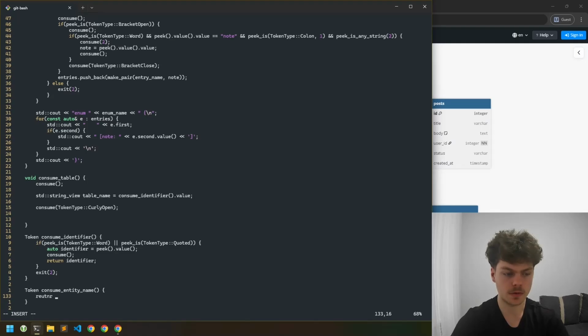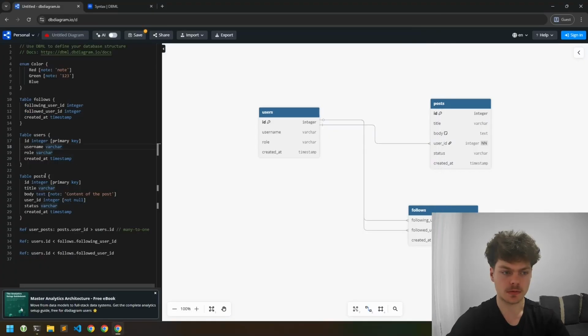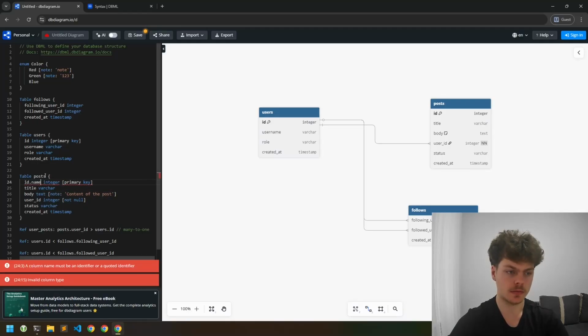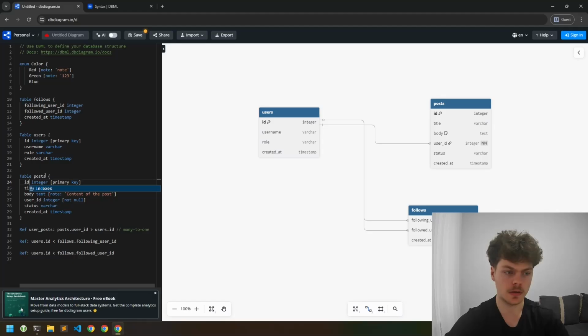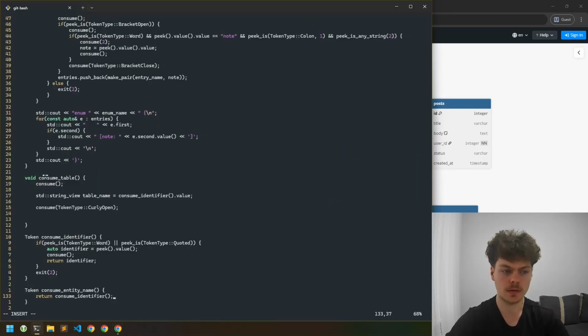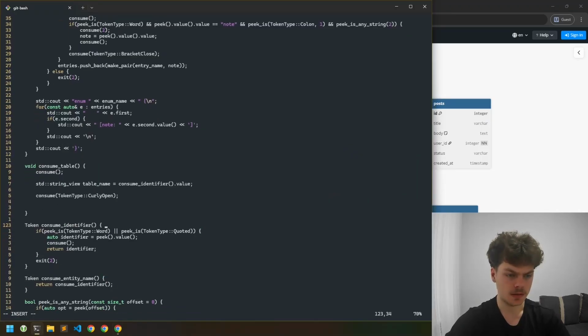For now we would just return basically the same, but later we might want to modify it so it would be able to consume things with dots, because we cannot have dots here. They are single word identifiers. And I guess maybe just do consume name, just shorter.